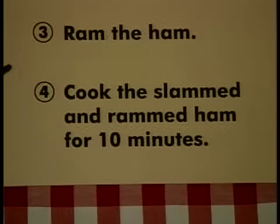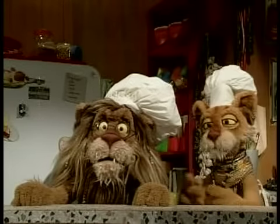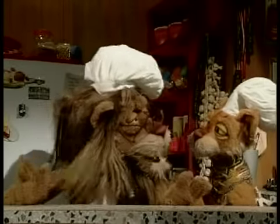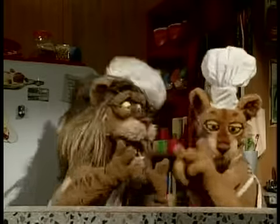Four. Cook the slammed and rammed ham for 10 minutes. Only 10 minutes? Well, that's what the recipe says. Well, maybe just this once we could. Nah.